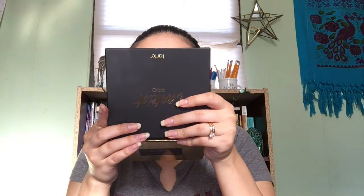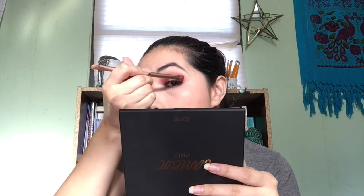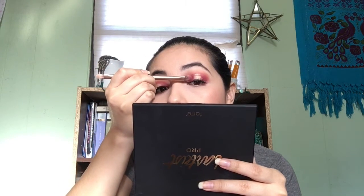Can we talk about this lighting? I don't know how I feel about it — is it good, is it bad? I think it's alright. On camera it looks like my eyes are really domed in the middle part. I forgot to set it — oh well, who cares. I'm just going to fix my eyeshadow really quick because it did get a little bit messed up while I was struggling with my eyelashes.